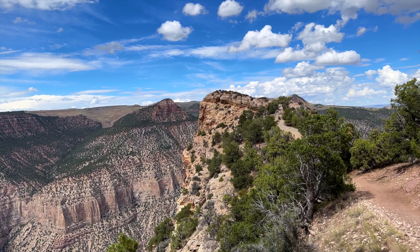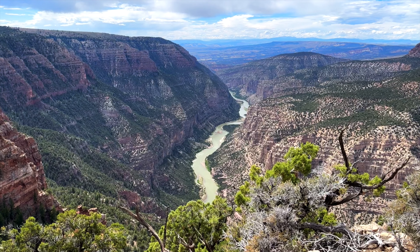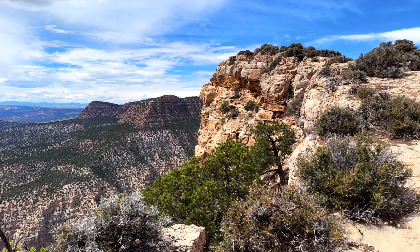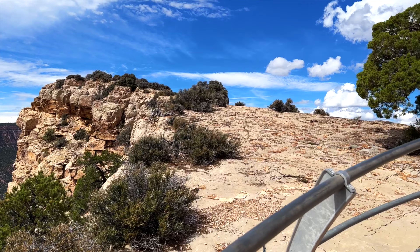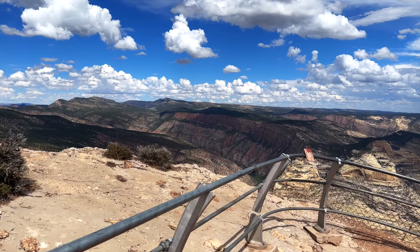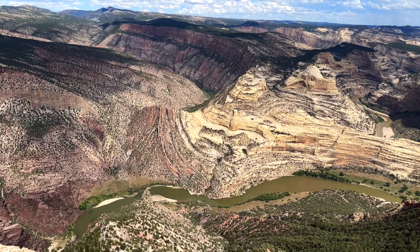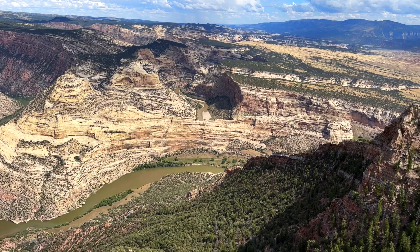I think right up there is the end of the trail — hopefully not all the way on top because I'm not going up there. I've made it to the end of Harper's Point — almost to the end. That's looking off the left side. If you jump the fence you can climb up to probably the true Harper's Point. I'm sure people do, but I'll pass. And then if I walk right over here to the other side, about 20 or 30 feet — pretty awesome views.